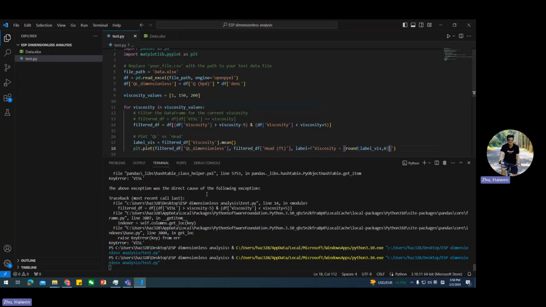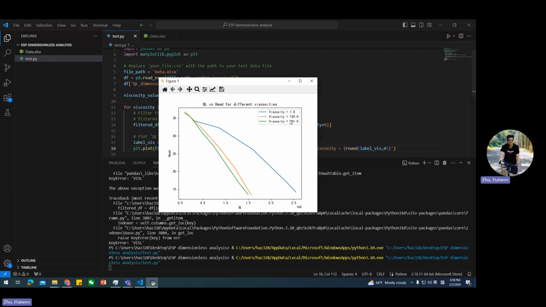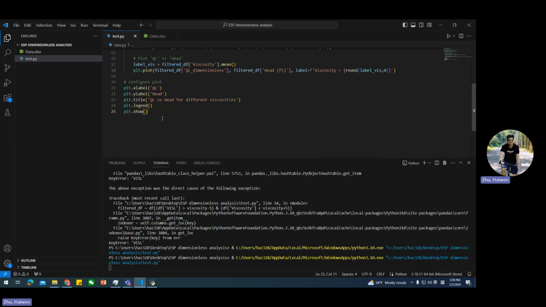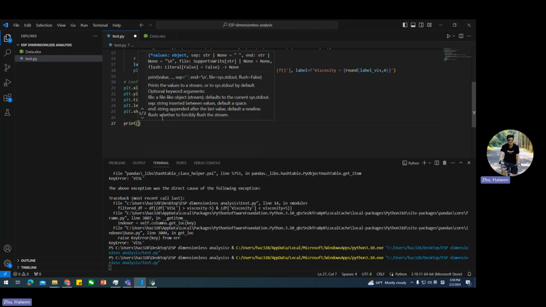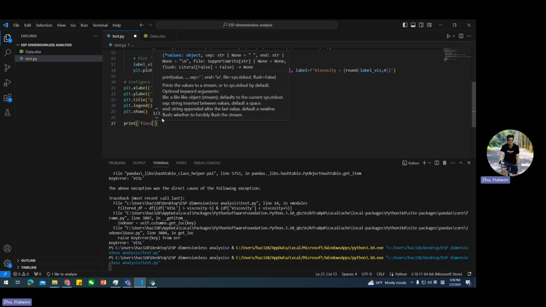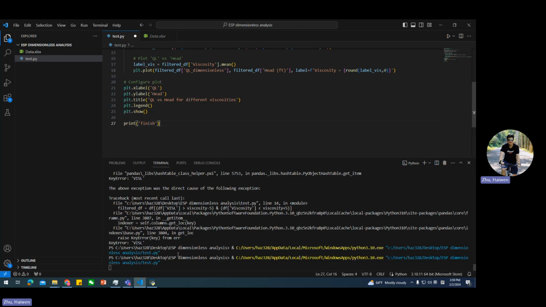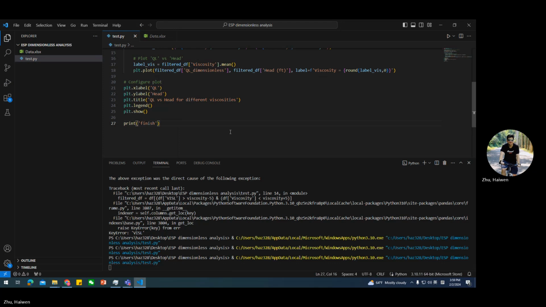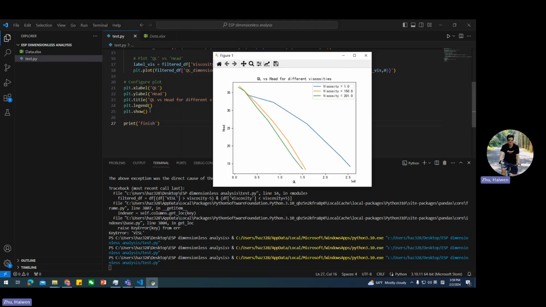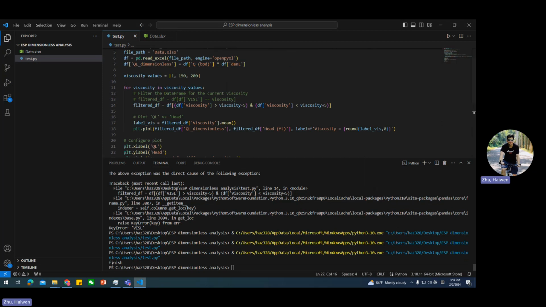So you need to close the plot because whenever you open the plot, it's not finished. So let me just print, to help you make it finish. This way you know that it is not finished. Let me run it again. Right now the code stops here at .show, so it's not finished. And you see this? Yeah, 0. And then finish.